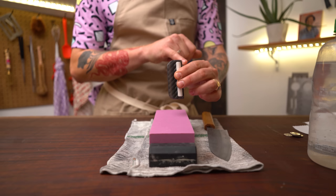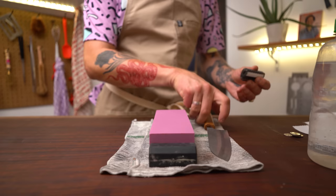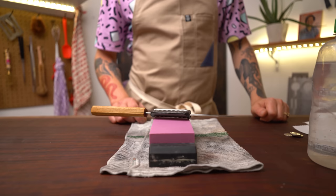This guy has a larger side for taller knives and even a skinnier side for shorter petty knives. So it works really nicely, but it sets a 15 degree angle, so it's not good for Western knives. These ceramic bumpers are really tough too, so they'll last for a long time. Basically, you just clip it right onto the knife. Any kind of medium thickness knife will work fine, just thicker knives won't work as well. Put it straight down on the stone and you have 15 degrees. Voila. Just remember, having a consistent angle while you sharpen is way more important than having an exact angle.